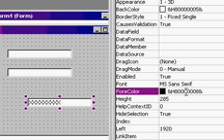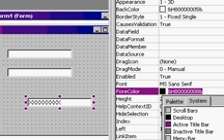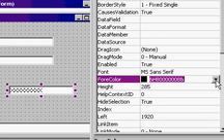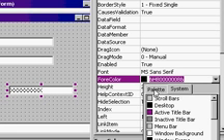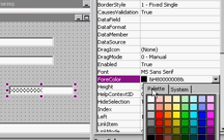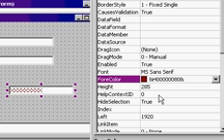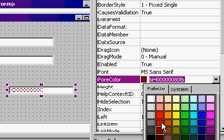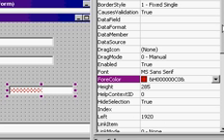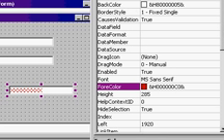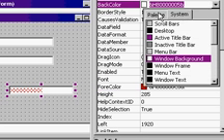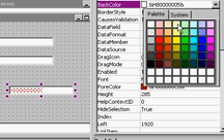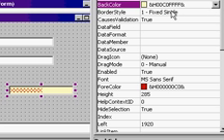So for fore color, for example, I'll click on the little arrow here, and I'll switch from system over to palette. Palette lets you pick from the color palette. Maybe you want a little bit of a darker shade of red, like that. And then maybe let's go just a hair lighter. There we go. Then there's a back color over here. Let's switch to palette. We'll go a really light shade of yellow.